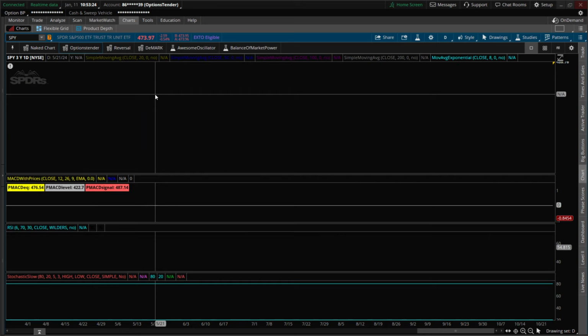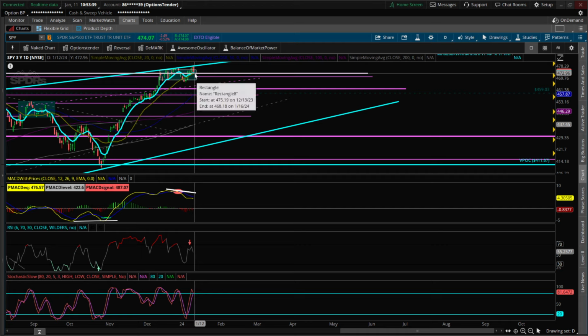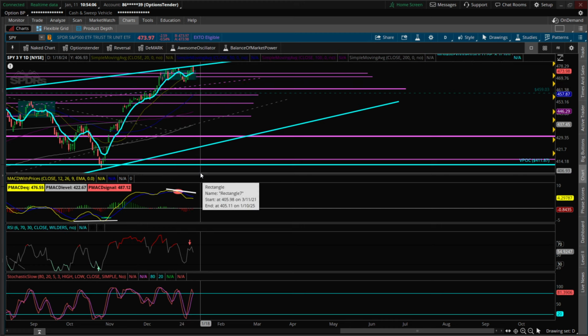Looking at some of the indicators, we're not going to go through all of them. Just want to show the MACD. We made a new divergent point here, and we're testing that 8 EMA as we speak. That's coinciding with the 20. Technically, we're still considered in an uptrend until we get below there. But we do have reversal signals, which we just need follow through on at this point. And the 8 EMA is going sideways, so it's not a real strong move to the upside. If we get underneath there, we can start trending to the downside. I do think this move is complete, but we'll need confirmation for that.